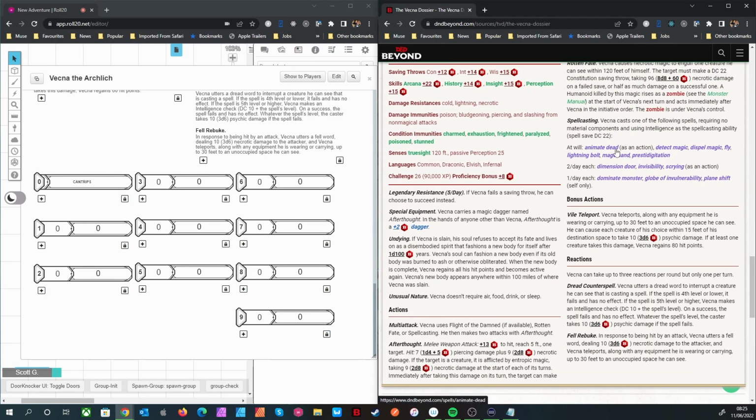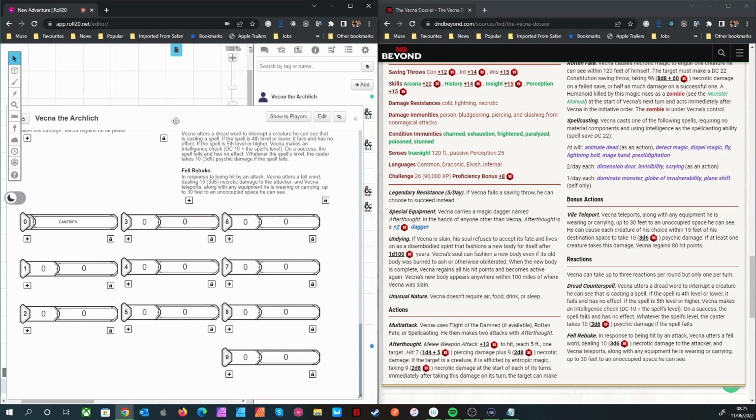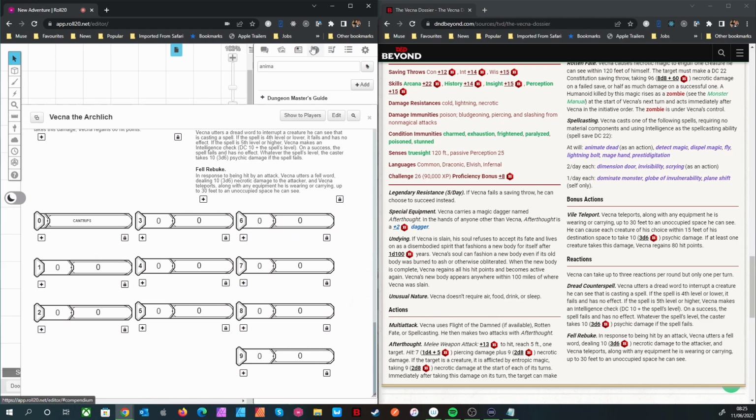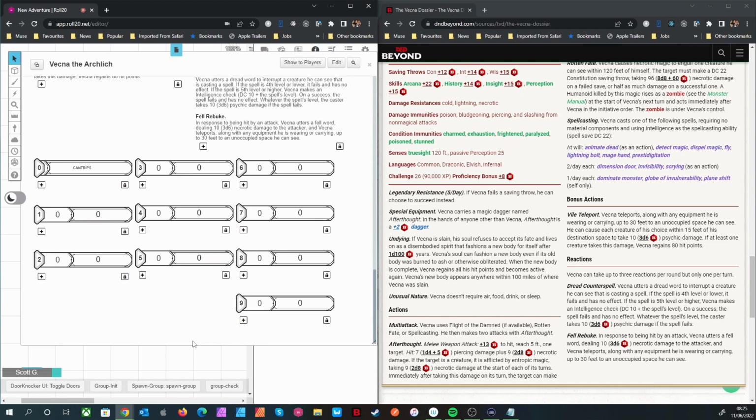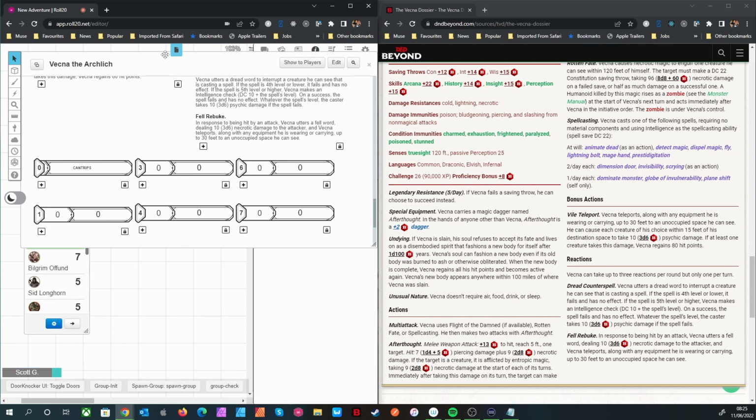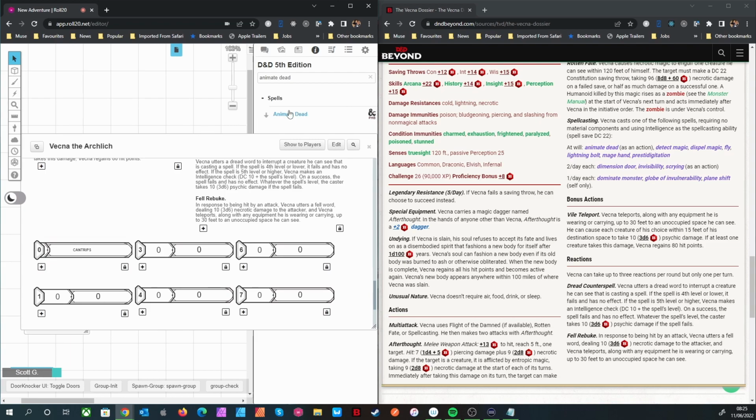Scroll down to where you can see cantrips. Move down the character sheet slightly so you have access to the search bar. Click on the eye with the circle to go into the compendium, and one by one start searching for the spells, starting with Animate Dead. Once you find Animate Dead, drag this over to the spells section, and once the box behind it turns white, release the mouse. Repeat this process for all remaining at-will spells.